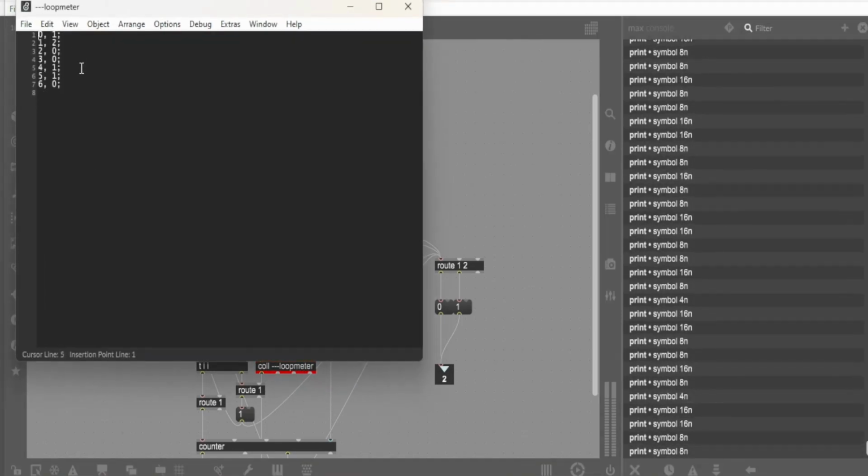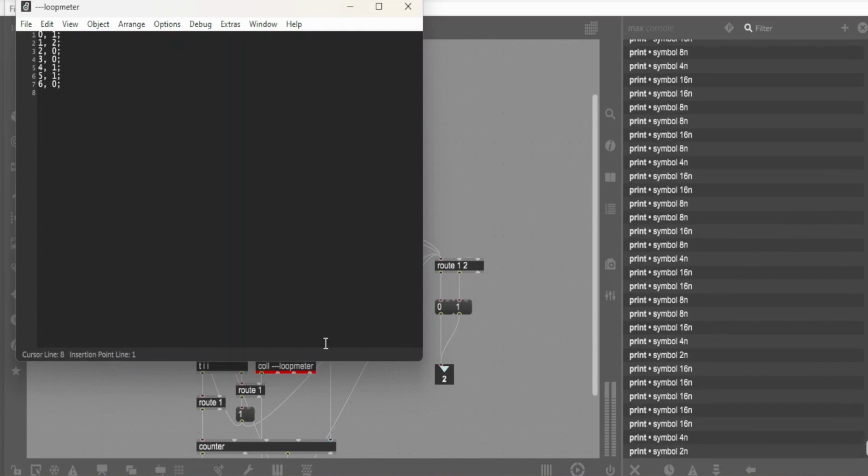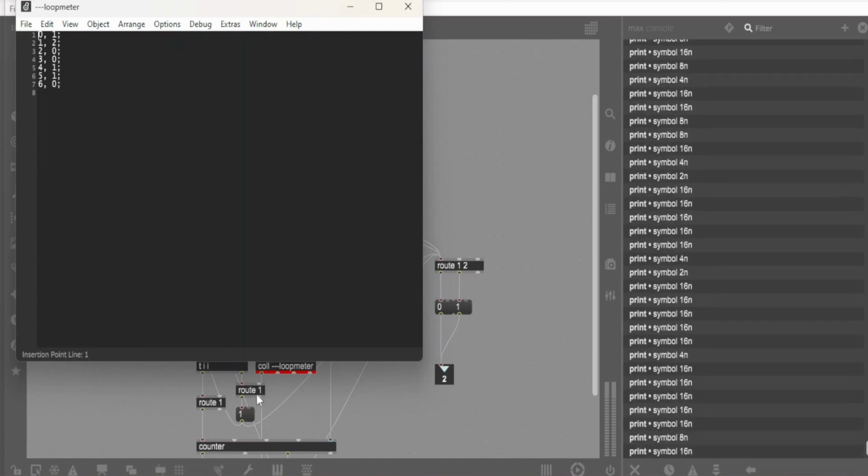I did replace it with the loop meter because I was building that from scratch and it wasn't working. Then I replaced it with loop meter. It was loop melody, and I changed it to loop meter and got rid of a bunch of things that were only useful for a loop melody. But as you can see here, it's not properly loading the correct number of pitches.